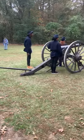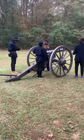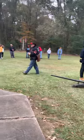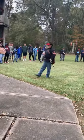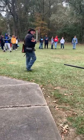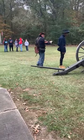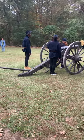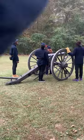Then we are going to bring the round back to the limber chest. Once the round comes by, it will come past the gunner. I will inspect it to make sure it's the appropriate charge. I will walk to the outside of this cannon here, and from this point, I will reach over. She's going to reach over the wheel.